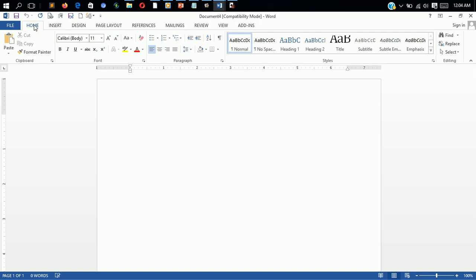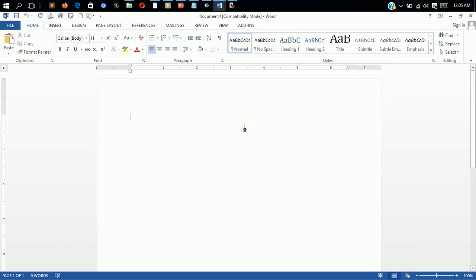Then we have the standard toolbars. In the standard toolbars, for instance, we have different things there which you can be working with.